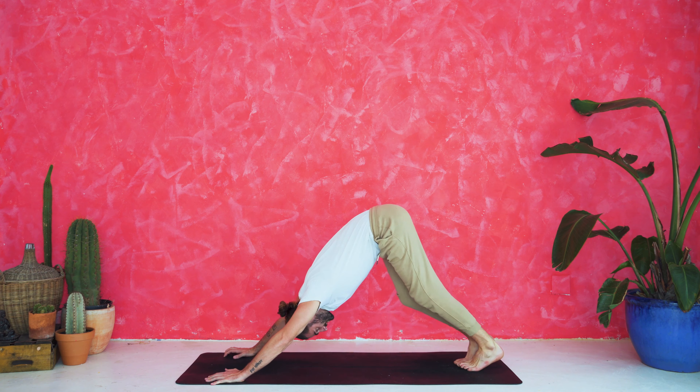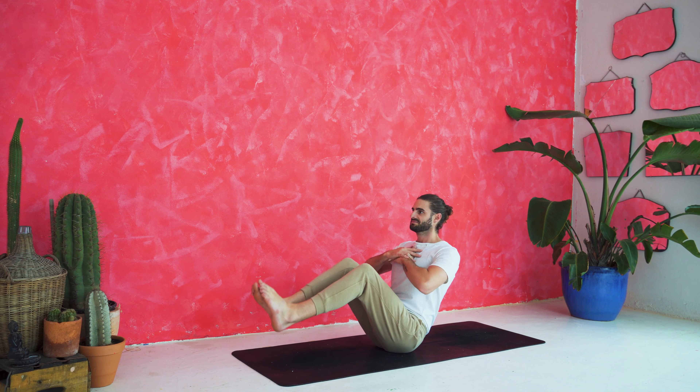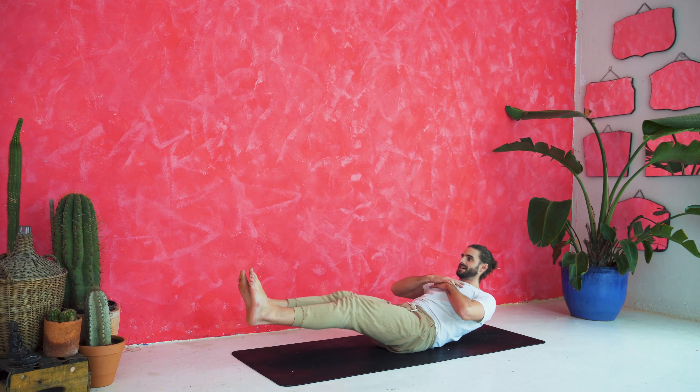We're going to pay attention to the breath throughout the next 20 minutes, encouraging long, smooth breath and keeping our attention on our mat. Inhale to fill. Open mouth, sigh to release and let it go. One more time — inhale, nice and full. Big open mouth, sigh to release. Inhale, arms reach up. Exhale through them to prayer. Take a moment to set an intention for your class, giving your practice a sense of grounding and some direction. You can bow your head towards your hands to seal that off.